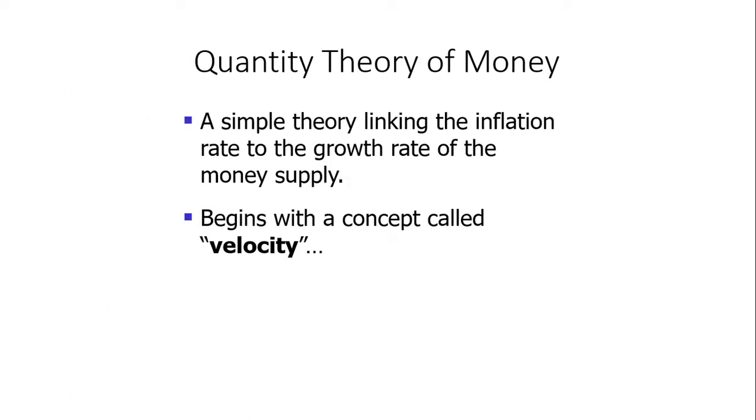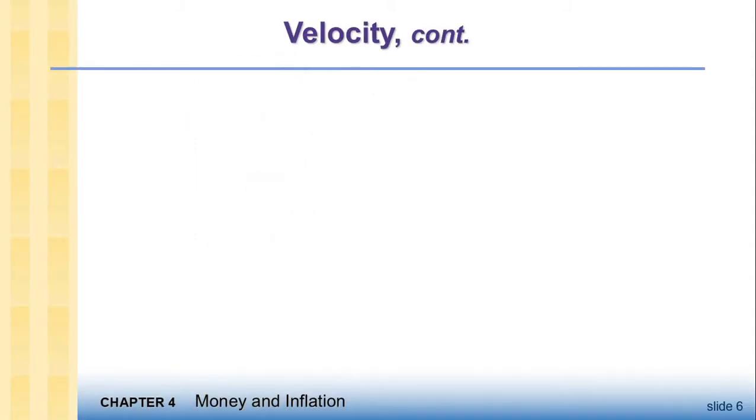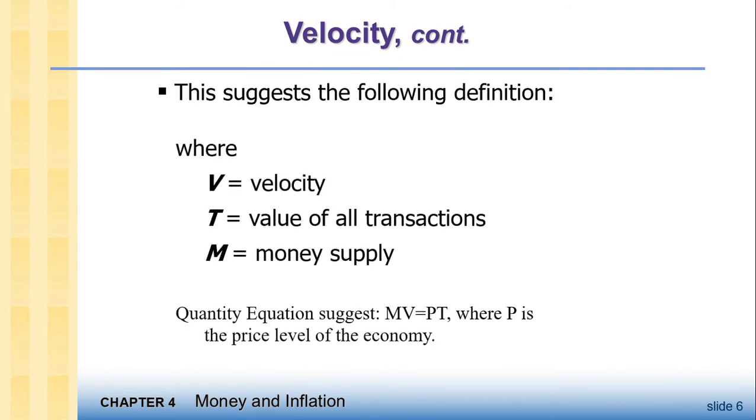Now coming back again to theorize the understanding of money supply and how it is related to the economy, we have a theory of money which dates back to the classicals, and then there is a Keynesian explanation to it, but nonetheless this theory of money is known as the quantity theory of money. It's a simple theory which links the inflation rate, or changes in prices, to the growth rate of money supply, and starts with the concept of velocity. Let me start with what velocity is.